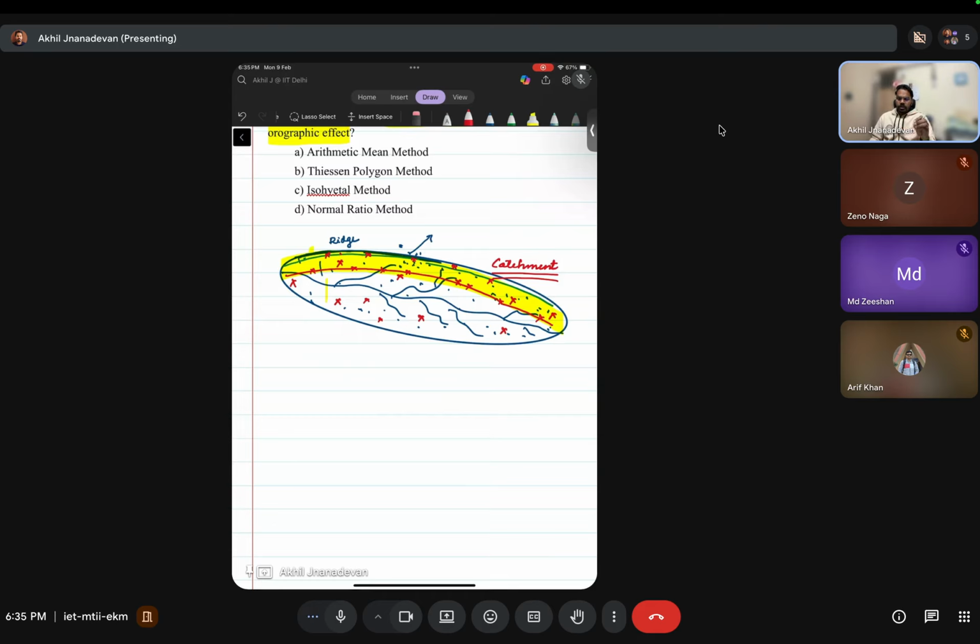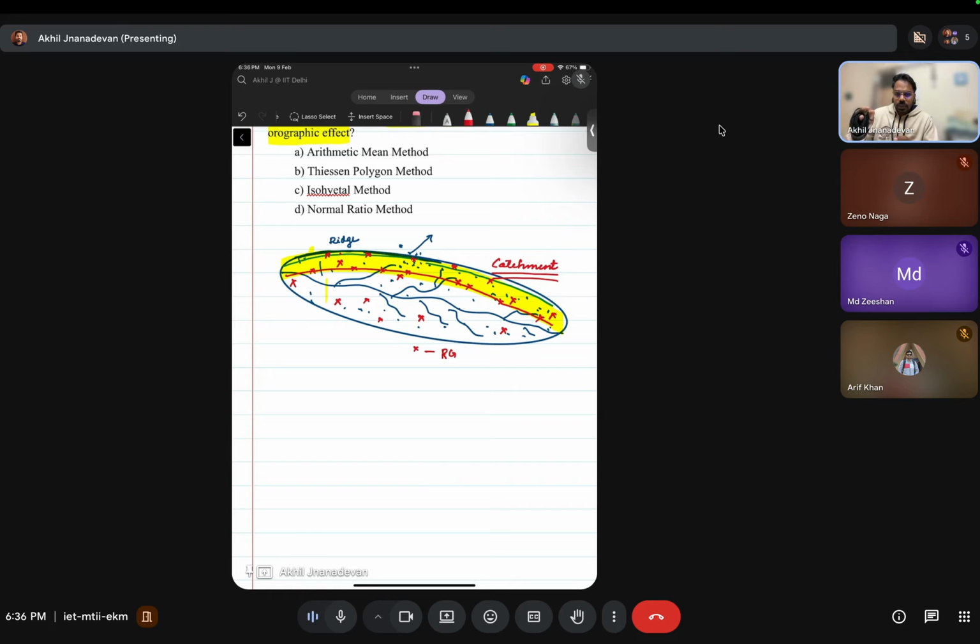We are independent of where the rain gauge is falling. So all the rain gauges here, these all are rain gauges. All the rain gauges we are taking the average and reporting. In a particular year, say in the year 2024, the annual rainfall is calculated for all the rain gauges. We take the arithmetic average and report that the Ganga basin has received this much annual rainfall in the year of 2025.